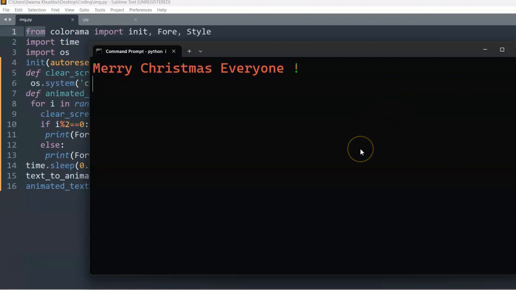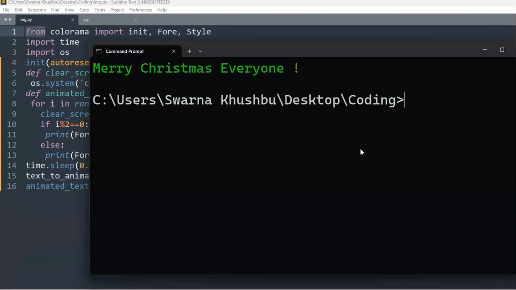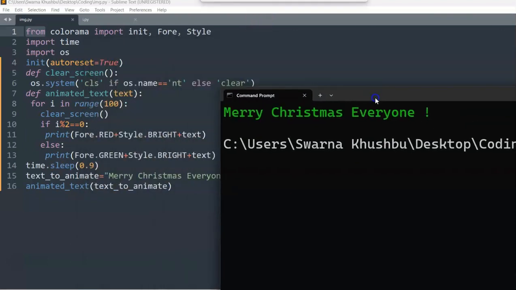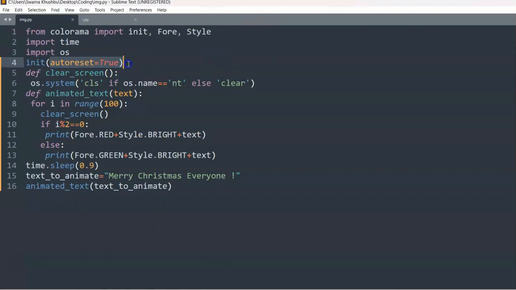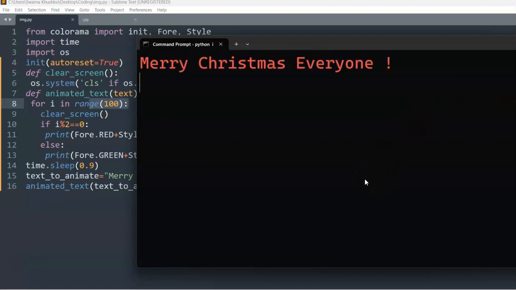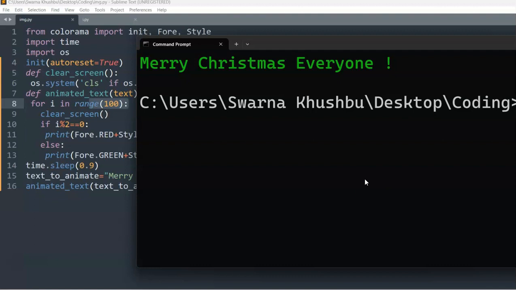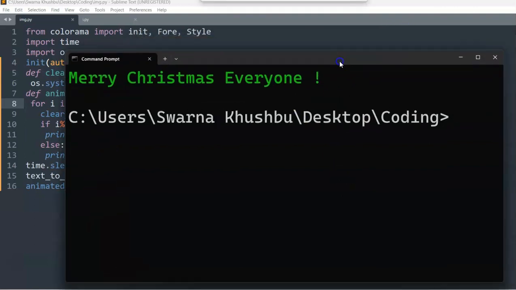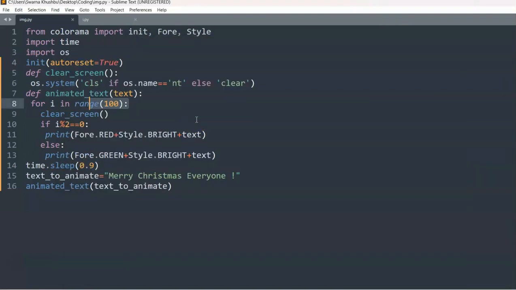Yeah, so this is the output wherein it gets animated and it stops, it comes back to the default, for which we have given this one, that is auto reset to default. Now you can increase the time, decrease the time, or increase the range. It's up to you. Like I'll show you again. Here you can increase or decrease the time according to you. You can change or add more colors as well.